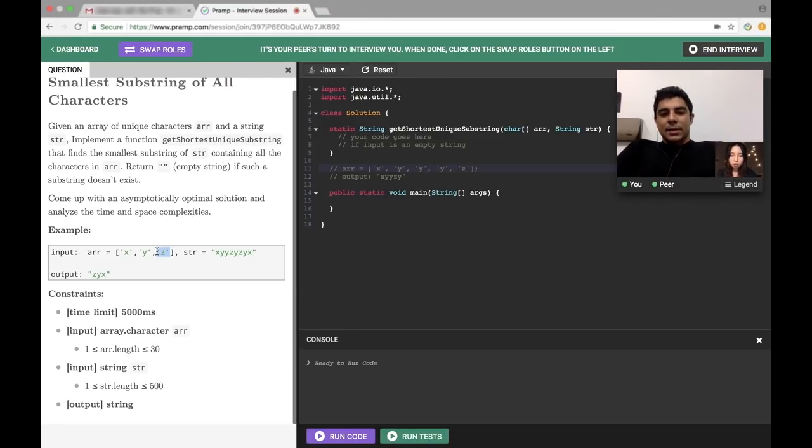So you're saying use X, Y, and find the smallest substring that contains X, Y, and then look for the smallest substring that contains X, Y, Z. Yes. So what would the runtime of that solution be?